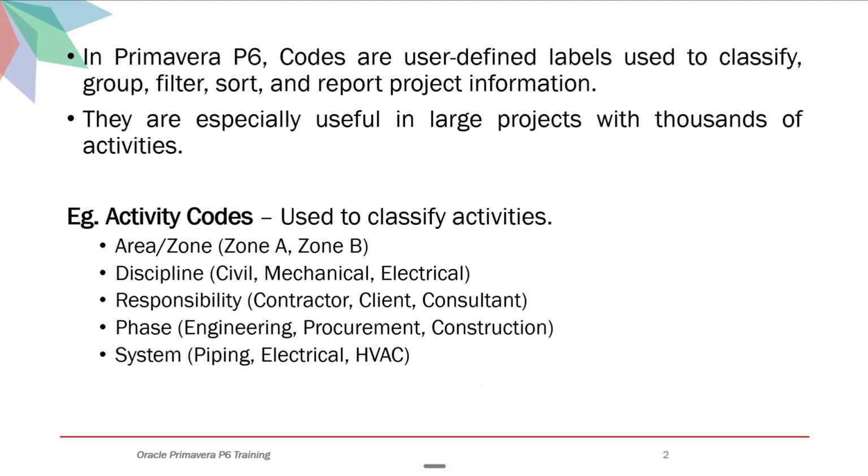In many projects, the main WBS is organized by major project phases such as mobilization, procurement, engineering, construction, and commissioning. However, there are times when we need to identify only the civil activities, only the mechanical activities, or only the electrical activities, or any other manner according to our requirement within those WBS elements. In simple terms, activity codes allow us to quickly filter, group, sort, and report activities based on the required criteria.